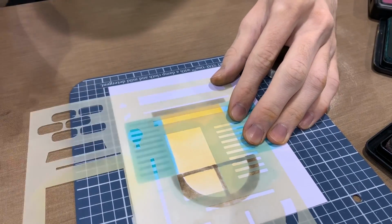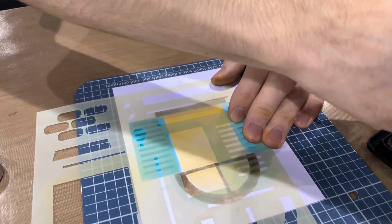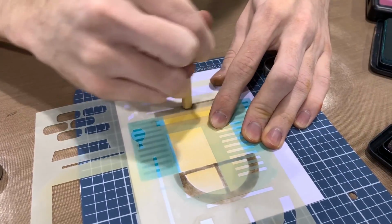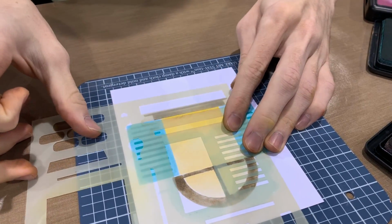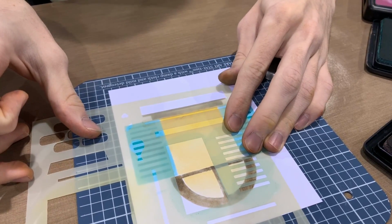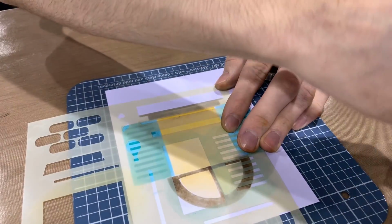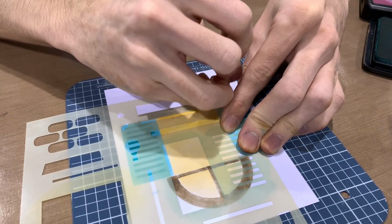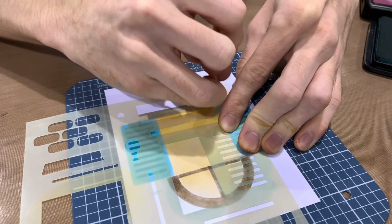So again, detail blending tool. I'm going to go into here. And this creates a really cool 3D look as well. And then this bottom piece also just attaches right there. And the cool part about these stencils is you keep them straight up and down, so you're not really turning and shifting anything. You're just keeping them straight up and down, and then you're able to move the stencil just a little bit to blend your pattern together.